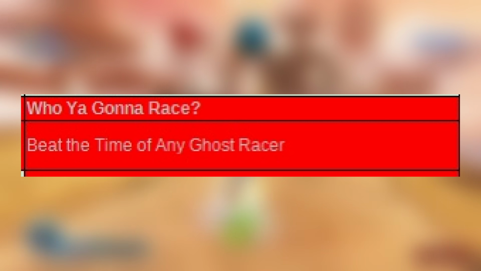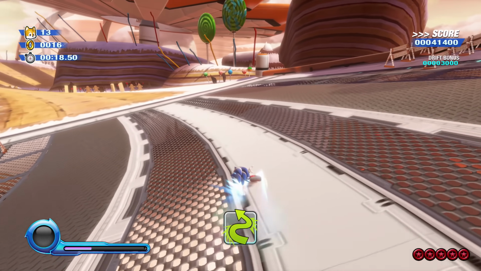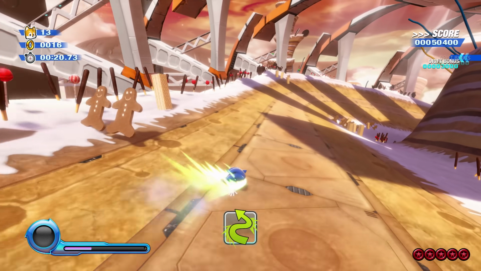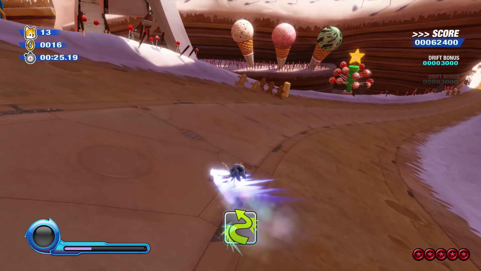And then we got here, who you're gonna race. Beat the time of any Ghost Racer. So I'm guessing that's some kind of achievement. So you gotta beat any time online and then unlock something or whatever, something like that. And then you got another one here, Ghost in the Machine, upload a ghost. So, you know, they want you to upload a ghost naturally.